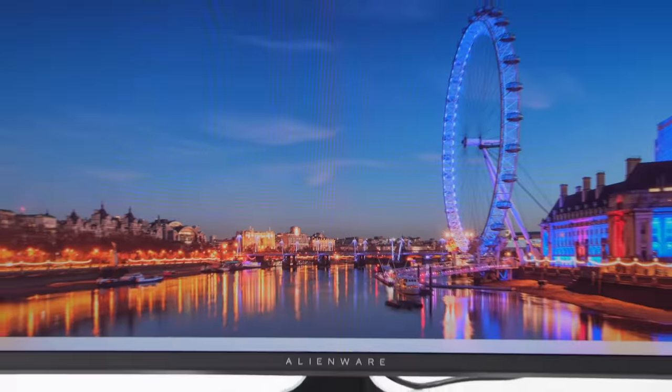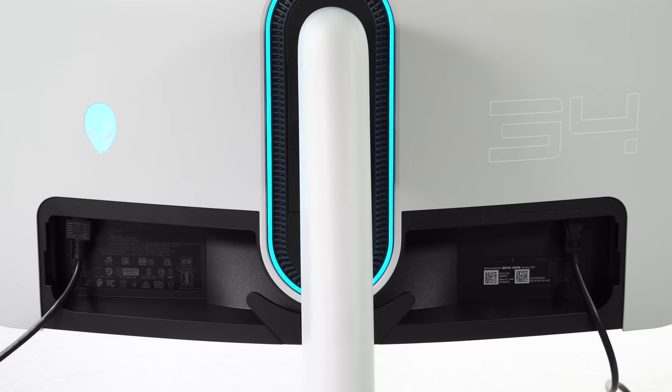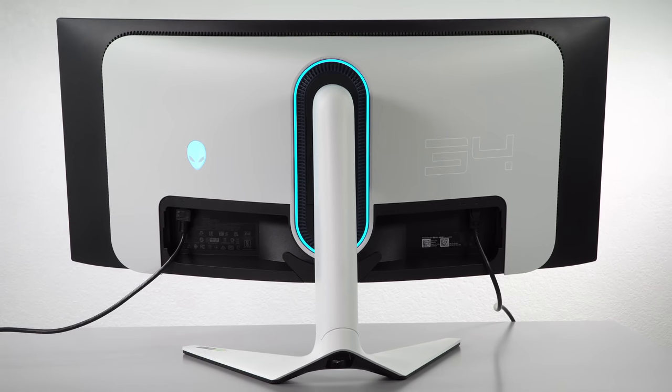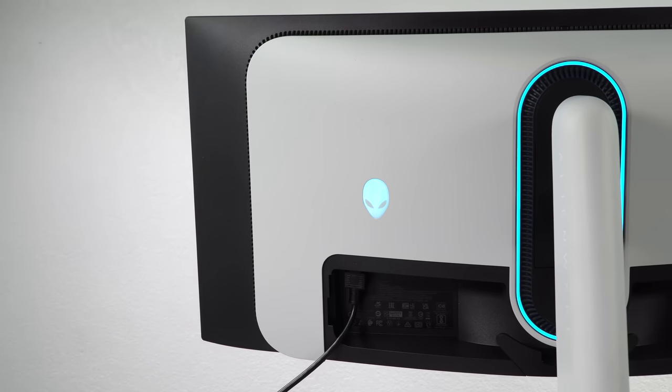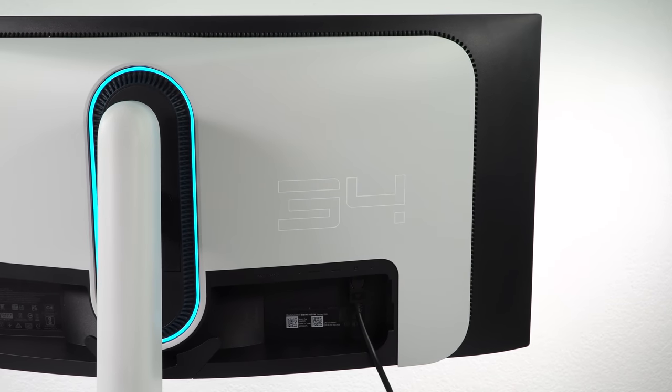It's not the only widescreen on the block, but Quantum Dot OLED is a new technology we're just starting to see in TVs where it's very expensive, and it marries the best of two technologies. You have very few choices if you want a large OLED monitor for your PC. The few that are out there are geared towards professionals — really high-end, well-calibrated OLEDs. If you don't want to spend $3,000 but you'd like that for gaming and HDR gaming support, this one is $1,299.